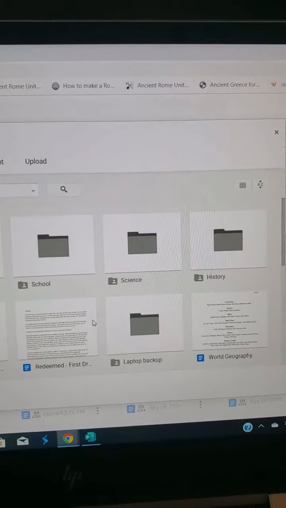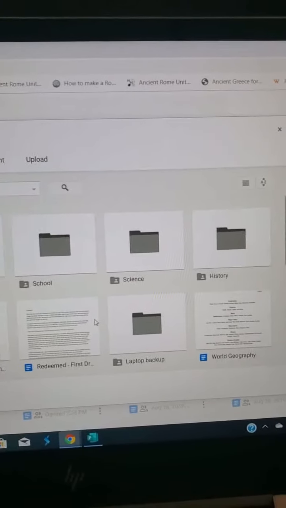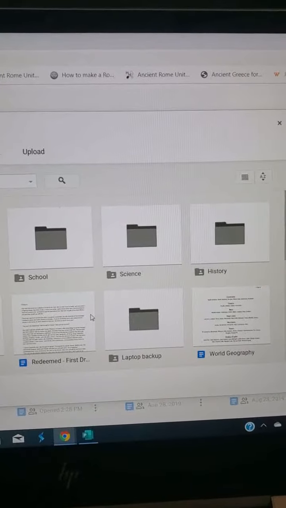But it's really streamlined homeschooling for us and made things a lot easier to keep track of grades and all of those things. So I'm going to switch my phone around here and show you a little bit about how I use it. I'm going to start out by showing you the different folders that we've created so far this year. We just started Monday, so we're on day 4 of homeschooling.